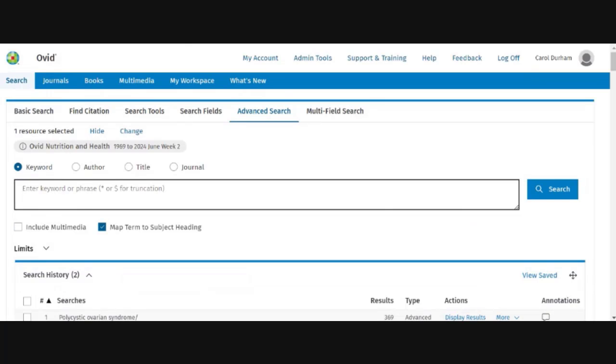I'm then going to search again, and I'm going to open this out because I want to include other terms that fall under the same category. This condition can be referred to as PCOS, or it could be polycystic ovarian syndrome.